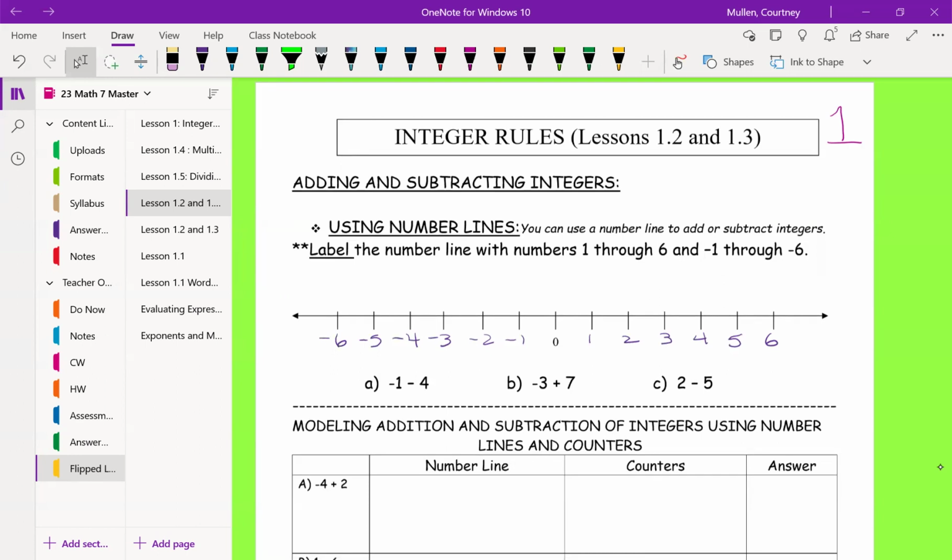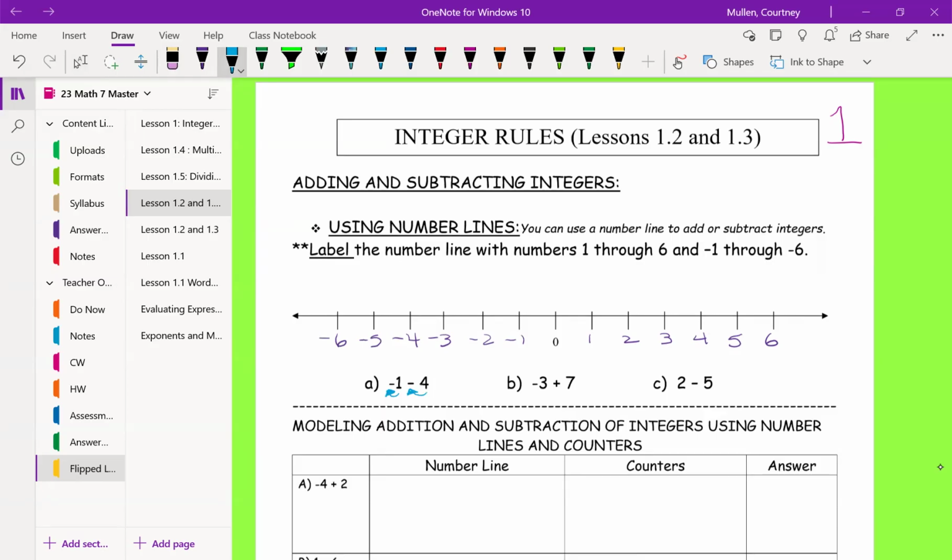All right. So for each of these 3 problems, A, B, and C, I'm going to use different colors. If you'd like to use different colors, you may, but you're not required to. Numbers are attached to the signs in front of them. So if we take a look at the expression on A, -1 minus 4, that 1 owns that negative sign in front of it. So the 1 is negative, and that 4 owns that negative sign in front of it. Yes, it's a subtraction sign, but it is also the sign for the 4.